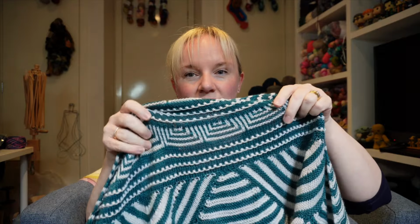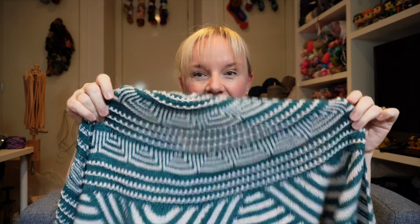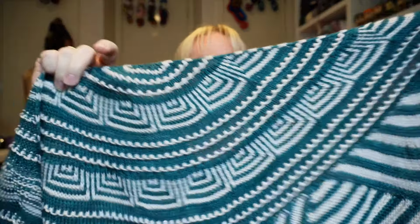And then we've got a slip stitch triangles section, but we found in our chat group, we talked about it, because when I knit mine, all I can see are little half squares, and others can definitely see triangles. So I think it depends on your yarn as to whether the triangle shapes jump out at you or whether it's more the half square geometric shapes. But either way, it's really, really pretty, and you just repeat that again up to the top, where you basically reduce down to no stitches. And for each of the tiny bobble sections, I held the silvery thread just to give it that little bit of shimmer and pop at the start. So that was clue four.